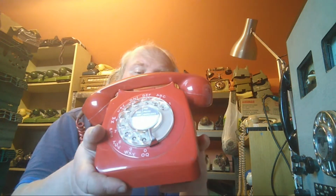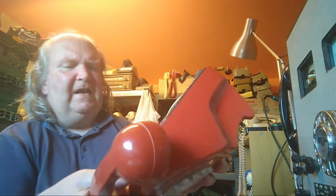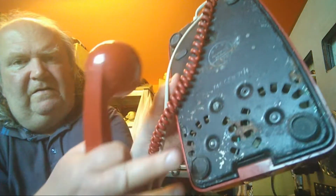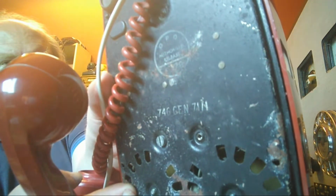That is a 746L. A lot of people say these don't exist. They say, oh, the alphanumeric dial bezel, that was never on a 746. Well, here's proof. It was, and it is. Doesn't say 746L on them though. Underneath, it does only say 746, if you can see that. Doesn't have the L or the F.